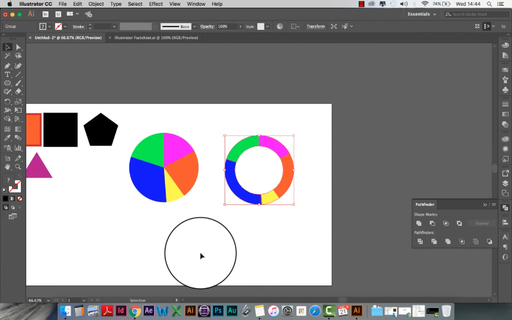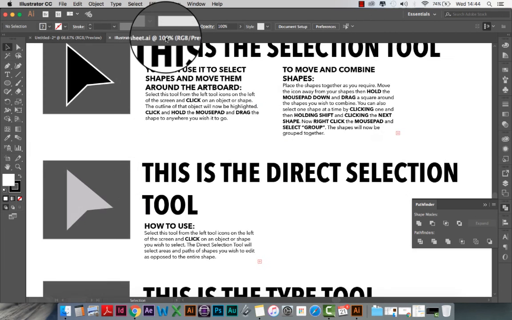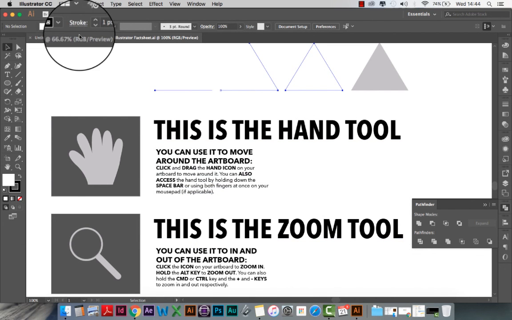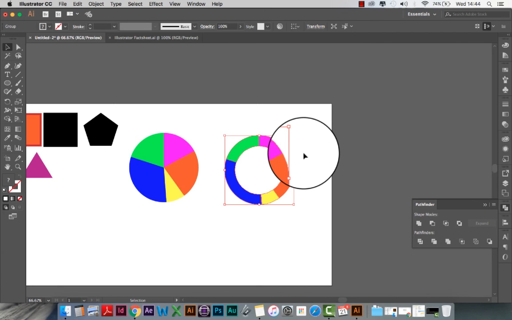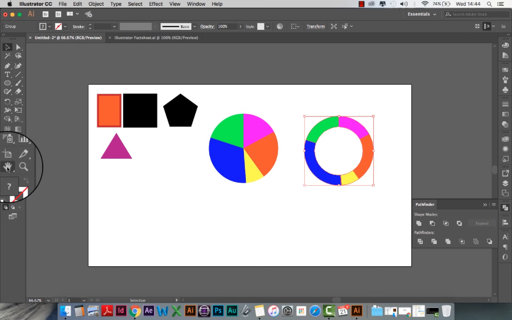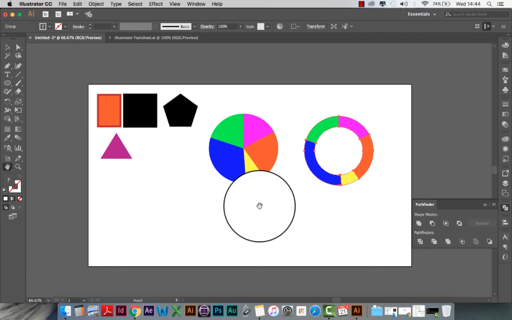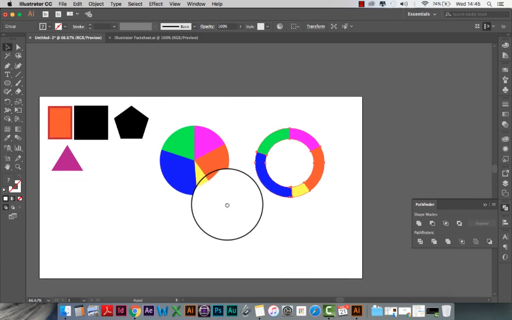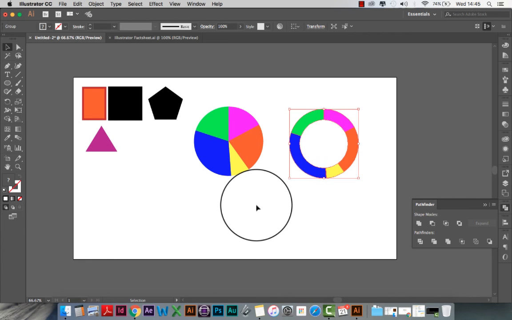Just going to zoom out a little bit, and also another tool we can use that's in the fact sheet is, where is it? This one, the hand tool, which allows us to move our artboard around the place. Now, if you have a mouse pad that's sensitive, I know the Macs do, not sure if all laptops do, and you use two fingers, you can drag your canvas around that way. You can also use the icon here, the hand tool. If I hold the hand tool down and move around, I can move my artboard. A shortcut for the hand tool, which is great to use, is holding down the space bar. There we go, I hold it down and that happens, and I can move it around too. Excellent, so I've moved that into the centre of my screen again.